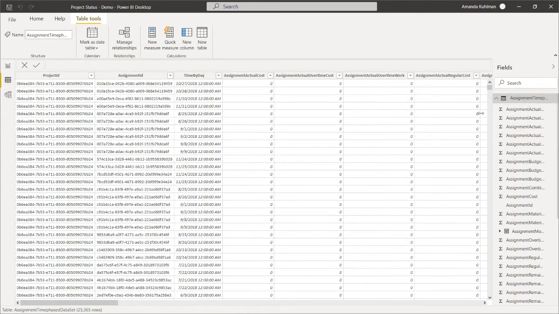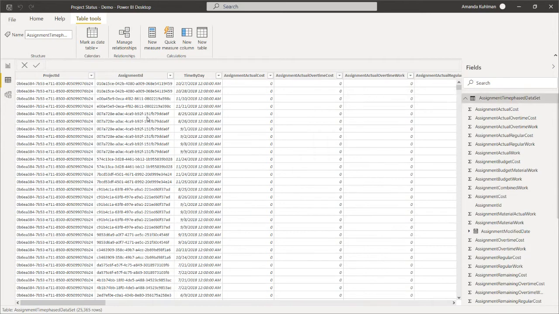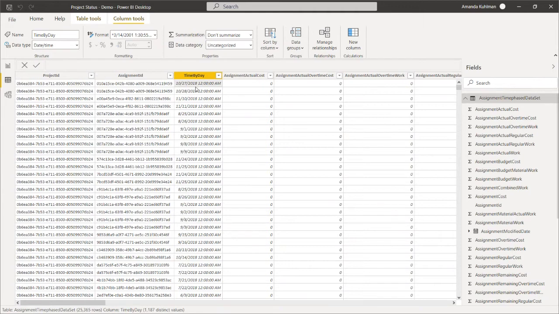The assignment time phased, expand, you can see it's the assignment time phase data set. Again, I had that asterisk in PowerPoint to show you that this is going to hold a lot of data. So we have our project, we have our assignment. We also, if we scroll down over here a little bit more, there is a task ID in this one as well. And then we have the time by day. Again, you want to be able to look at things by month. I want to look at for March, which we're in now, what is my resource availability? What is the capacity? And being able to look at everybody's scheduled time right now from all the projects. Time by day will show you where they're scheduled.